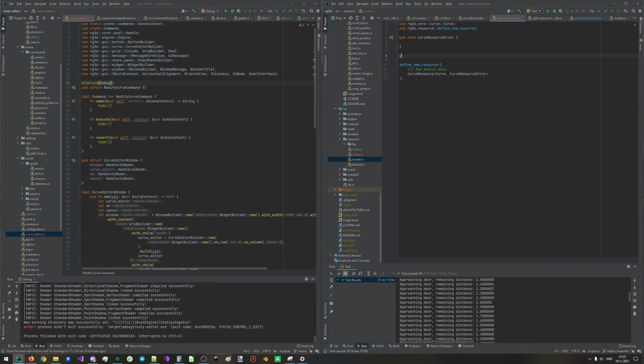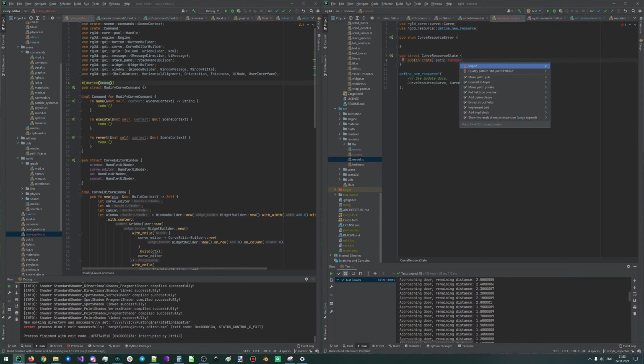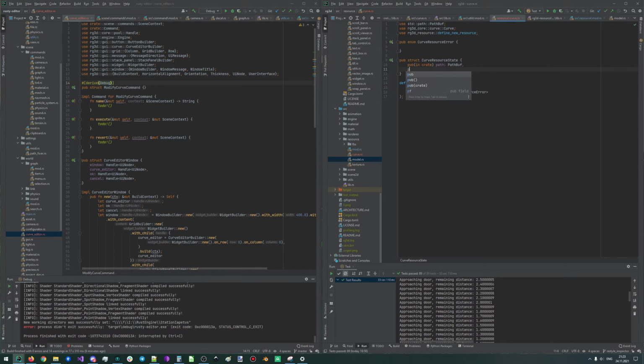And to do that, we will create another structure, curve resource state, and it will have a path, and in here it will have the curve itself. I'm not sure if it should be public. Yeah, let's do that public for now, and that will be curve itself. And this will be changed to this.